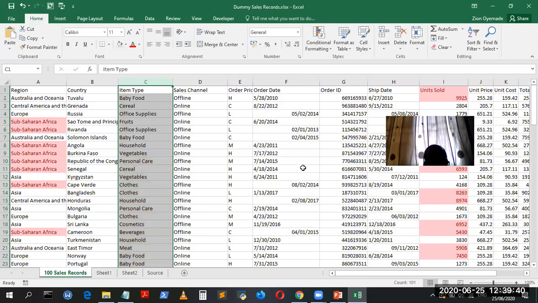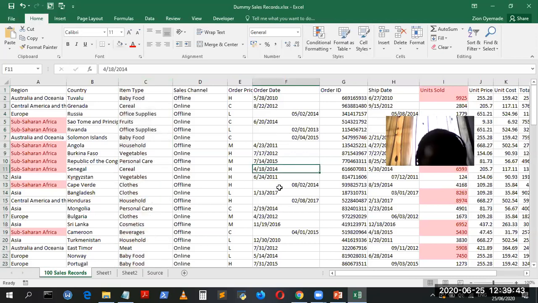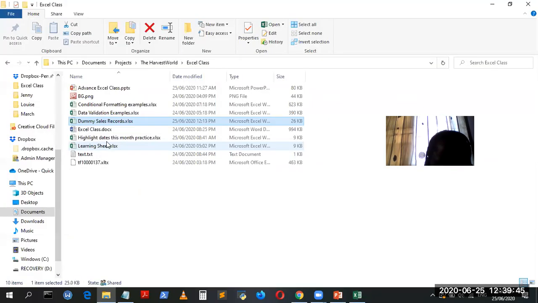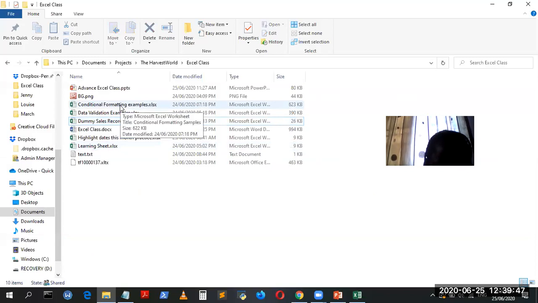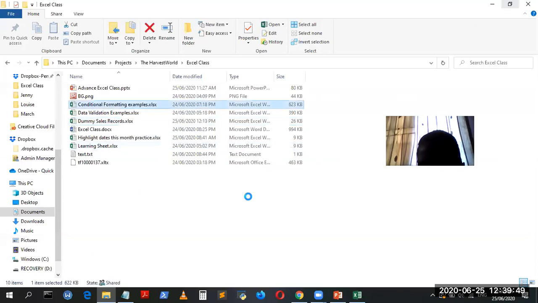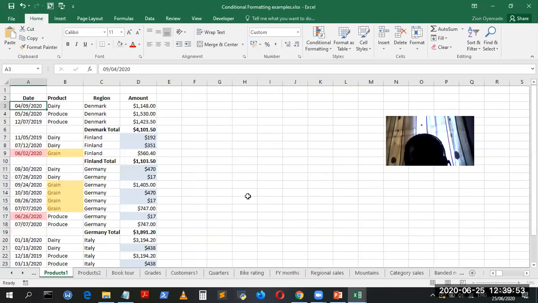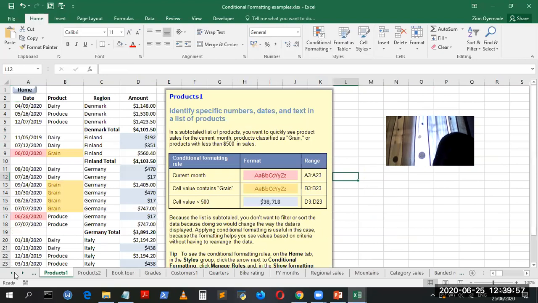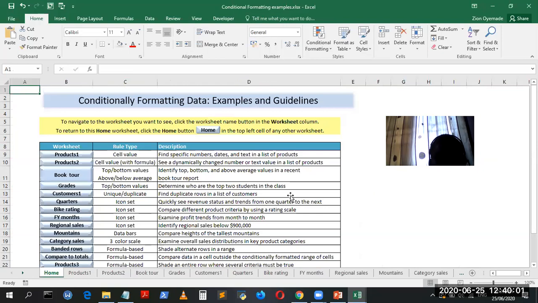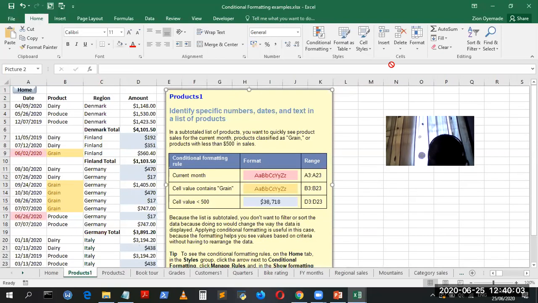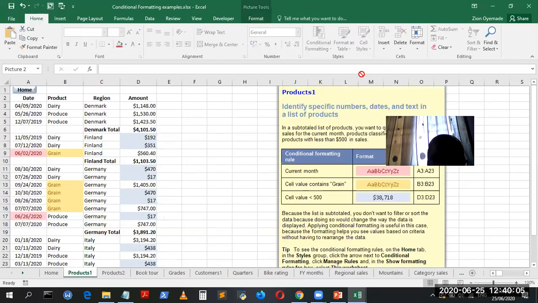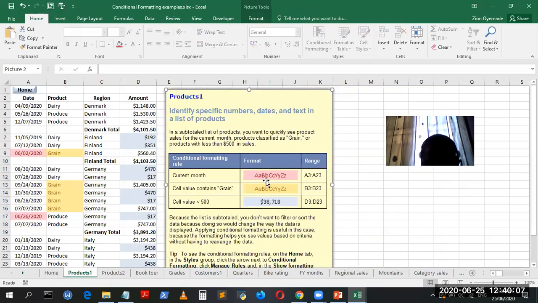I'm going to open a file here, and then we are going to see some formatting examples. I don't know if we'll have that time, but I'll just rush through it. This file is actually from Microsoft, and this is sample data.